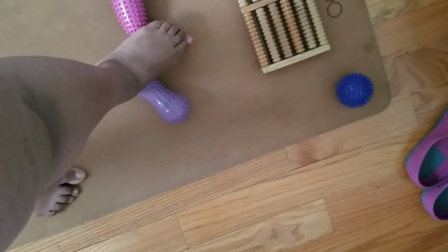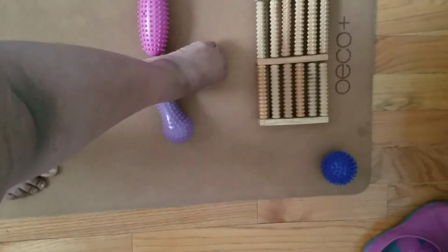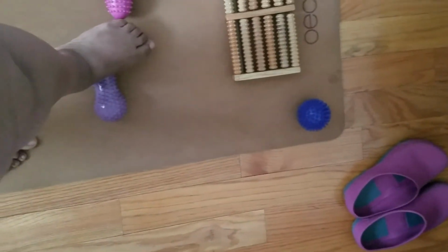But if you have this one, you can use the side to get in the crook. It's just a little awkward. It's not as easy. But because this one is made of a hard plastic, it doesn't lose its shape. It keeps its firmness, and that's a tremendous help when you're trying to really stretch out that muscle.